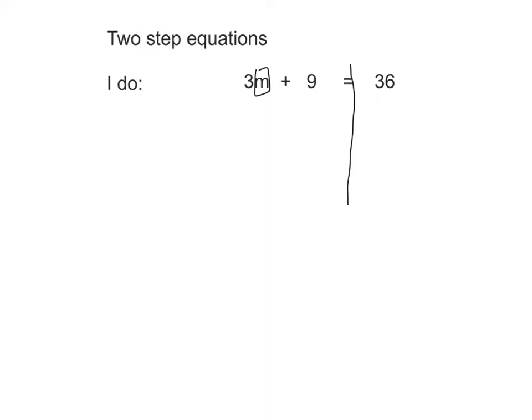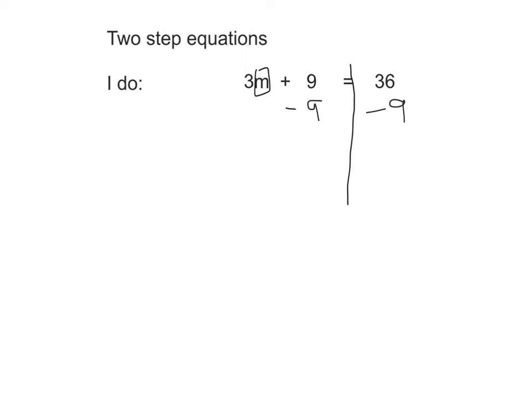Well, when we solve equations, we actually go backwards with order of operations. So with order of operations, if we were simplifying, we would first do multiplication and then we would add. But with backwards order of operations, we're actually going to do the addition first and then the multiplication. So the very first thing I want to do here is look at this add 9 and ask myself, what is the inverse of adding 9? It's to subtract 9. So both sides I'm going to subtract 9.